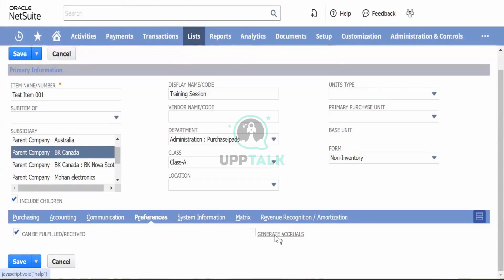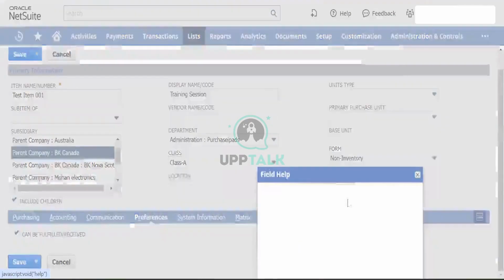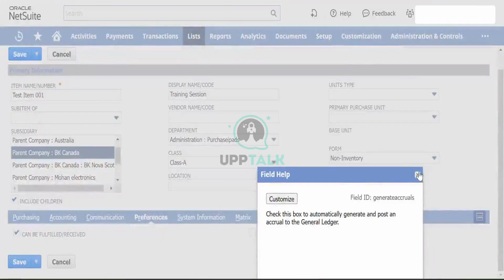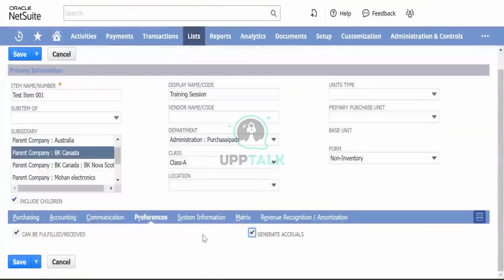If I take that, if not, then the GL impact will come in under the bill level. Let me do this, generate accruals also.